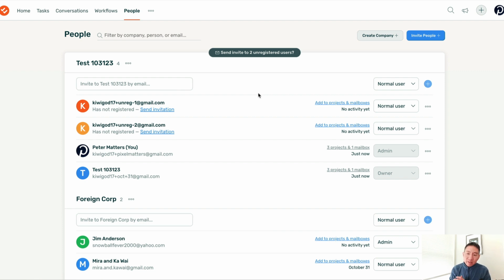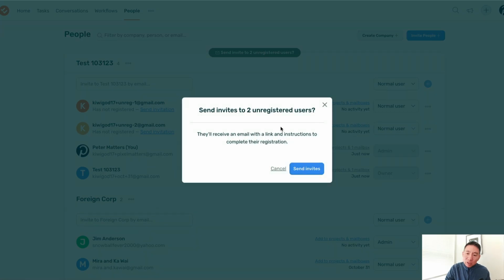So as I mentioned in previous videos, when I am building features, I'm not starting out in Figma. I'm not starting out with much of a spec. I'm writing in code and iterating things as we go. And so my initial take here was to have a button here that when you click it, they'll show you this little alert just because we are going to be bulk emailing a bunch of people to make sure that's what you want to do. And then you click send invites.